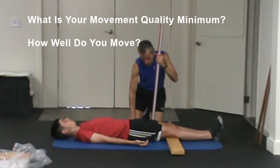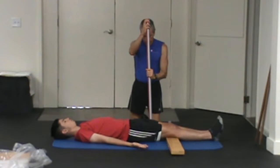What is your movement quality minimum? How well do you move?